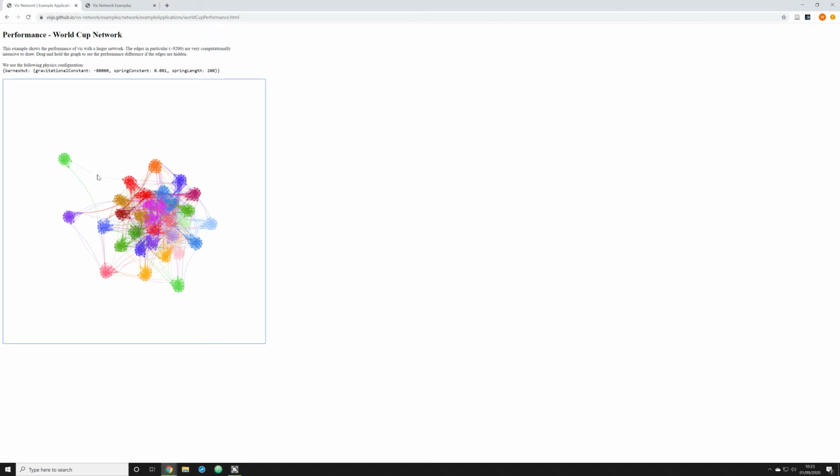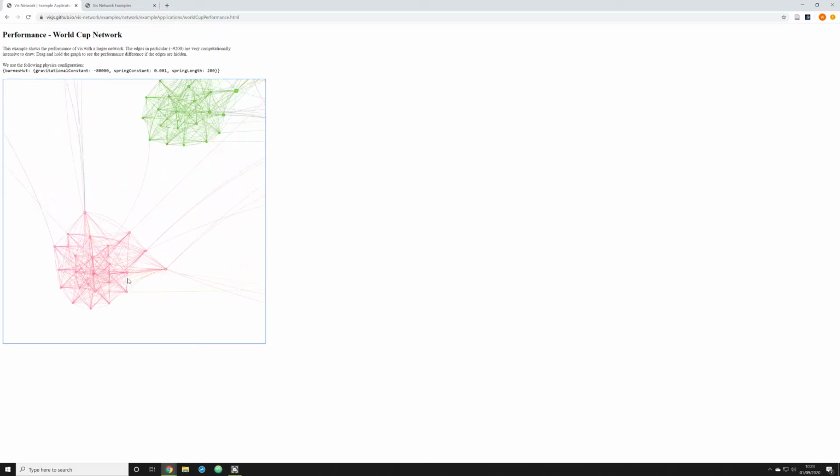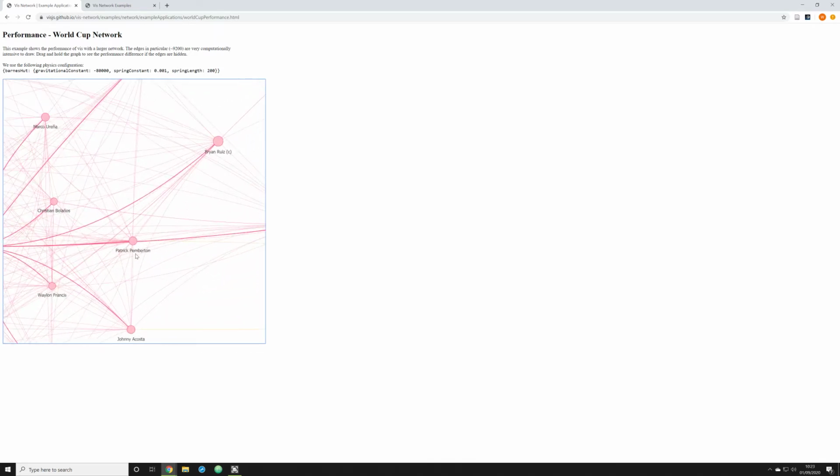The reason why I've already got it preloaded is because it's using a spring-loaded graph that's very expensive to use. And it took me about 10 minutes to get the data to sit long enough where I could actually mouse over individuals and retrieve information that I wanted to see, such as right here with Patrick Pemberton, never heard of him. I can see that he has a country of Costa Rica and a team of Alajuelense. Hopefully I said that right, not a clue.